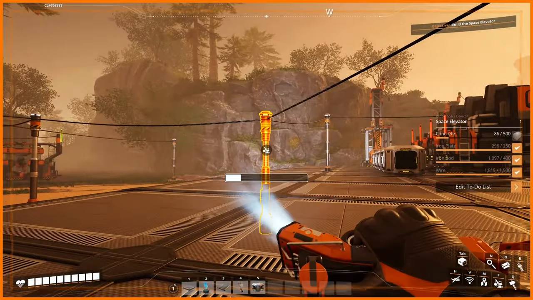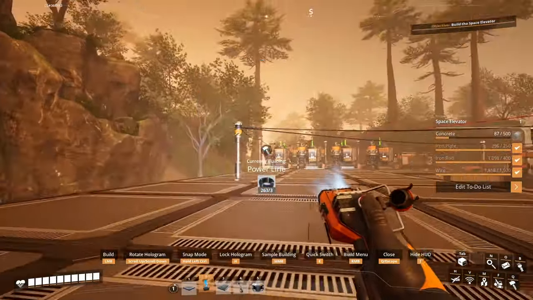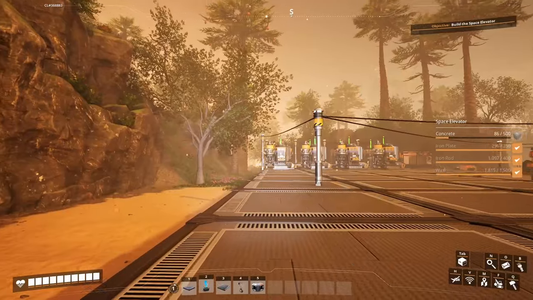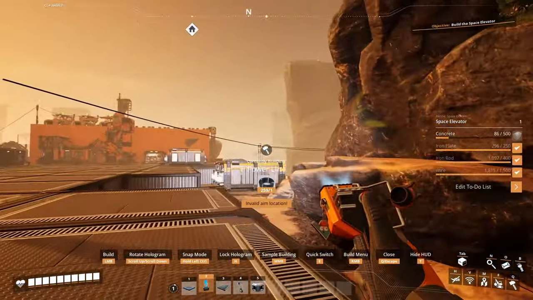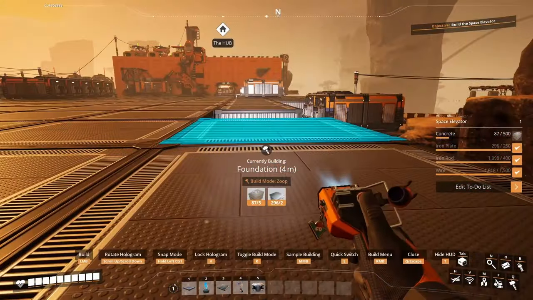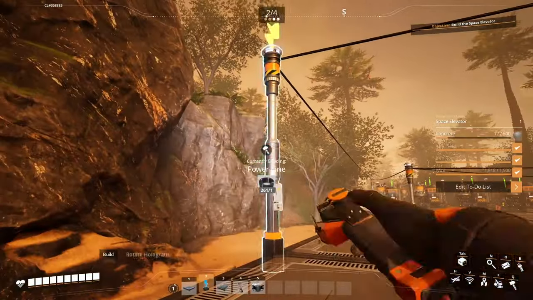This one can go away for now. That is our main that needs power. That's our main that provides power. Okay. So that guy in there gotta be connected to this guy and to that guy. Okay, this one can go away. We can continue with our floors in here. My ore is down there.